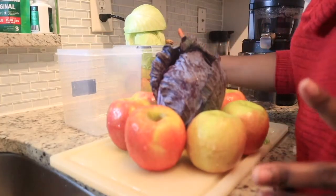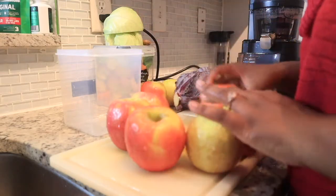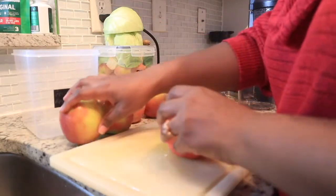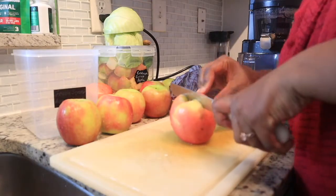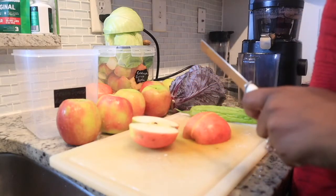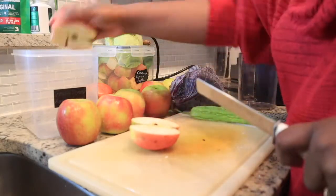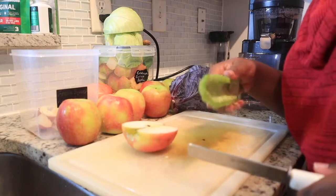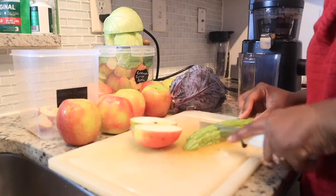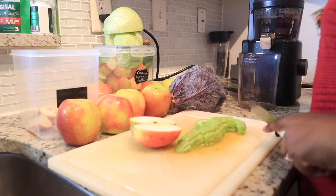All right, you guys, so I actually need to start cutting up my stuff before putting it in the Nama. I won't do all of that on the camera, but I want to share a couple pieces of information with you about this drink in particular. First piece of information you need to know is that you are absolutely going to fall in love with it. I didn't think cabbage would be something that I wanted in a juice, but I'm glad I gave it a shot. The other thing is this Chinese bitter melon here. It is bitter. So a little goes a long way, which is why we're only using half of it, and you don't want to overdo it.